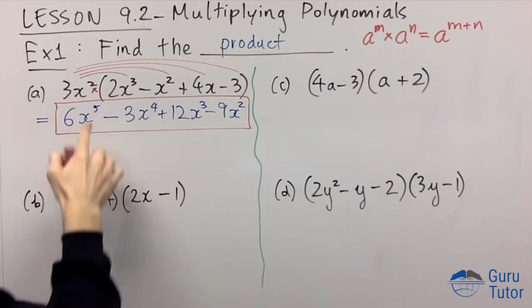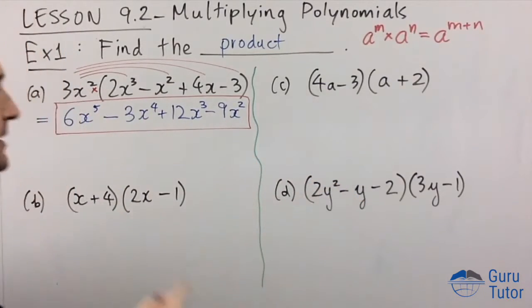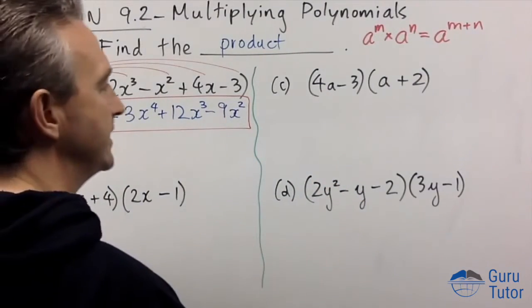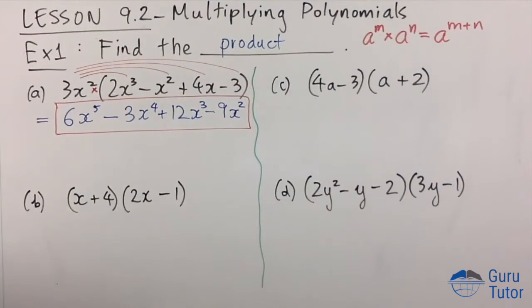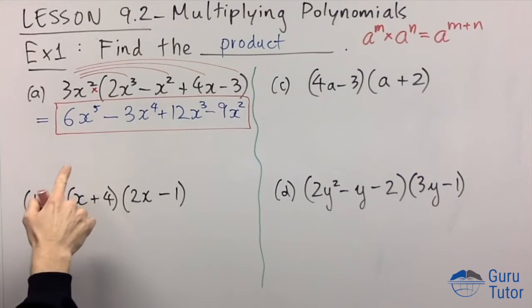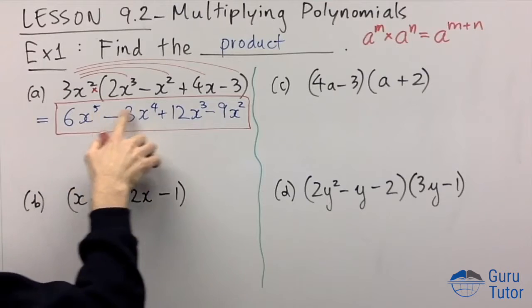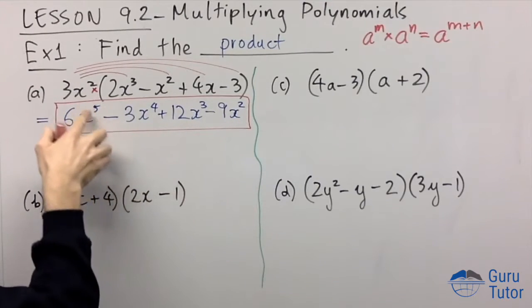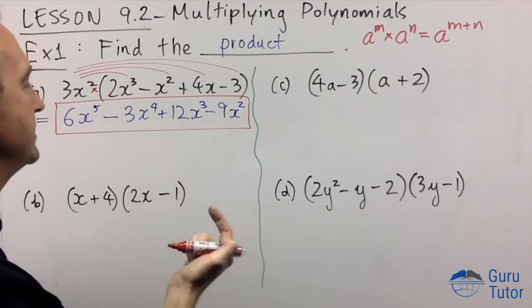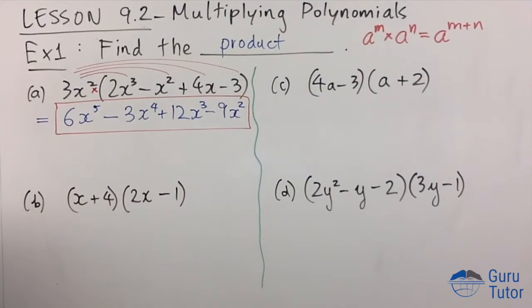All right, when the exponents are the same, we have like terms, but here all the exponents are different. Okay, we have unlike terms. Looking at that, the exponents are going down. That's kind of like our standard form. The degree of this would be degree 5, wouldn't it? Okay, just to review that stuff. And the leading coefficient would be 6.